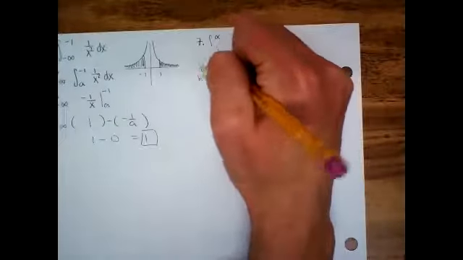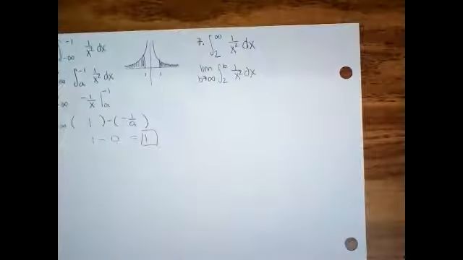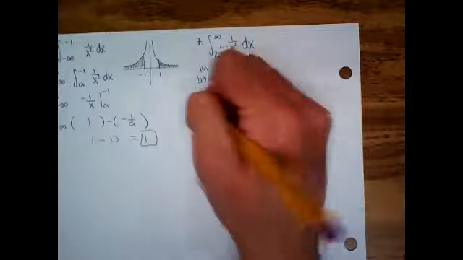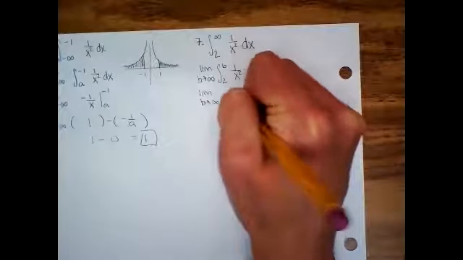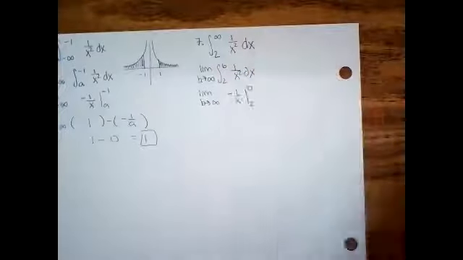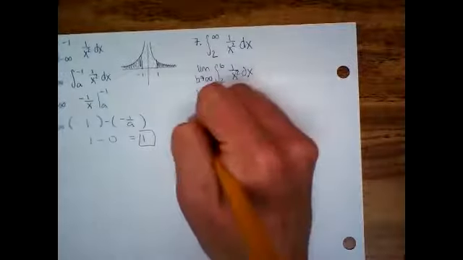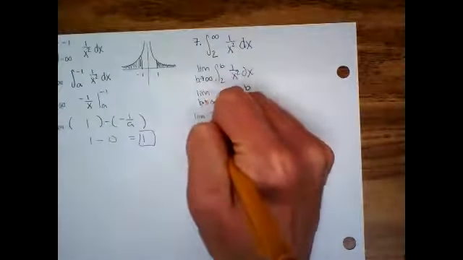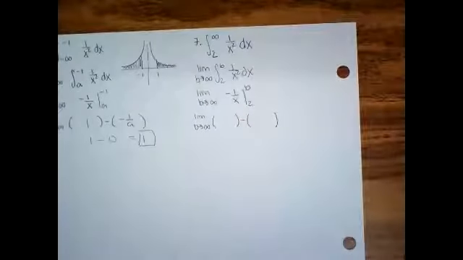Integral from 2 to b of 1 over x squared dx. Again, you end up writing the same thing over and over again, but that's okay. That's life sometimes. So then your antiderivative is negative 1 over x such that 2 to b, and then it's upper boundary minus lower boundary. So again, it's no different than doing a regular old antiderivative. You just have that limit hanging out front.